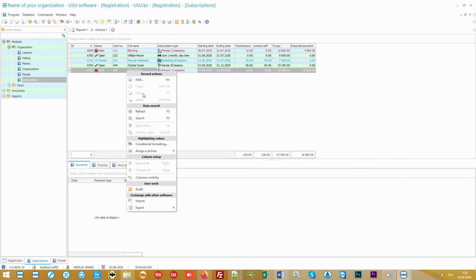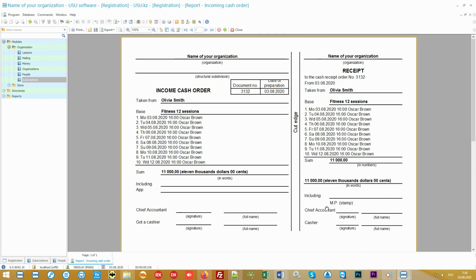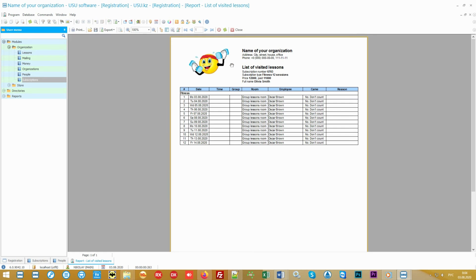Payments are kept for each subscription. The client may first deposit only part of the amount, and the program will remember the existing debt. The administrator can print a receipt which will not only confirm the fact of receiving an advance payment, but will also remind the client about the days of the classes, if they were planned. Also, if necessary, the program can automatically generate any other required document, for example, a contract for the provision of services. This is customizable. And in the future, if desired, the client can ask for a printed extract on the attended and missed classes.